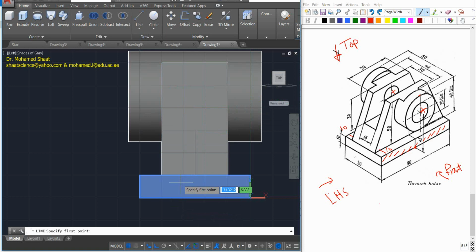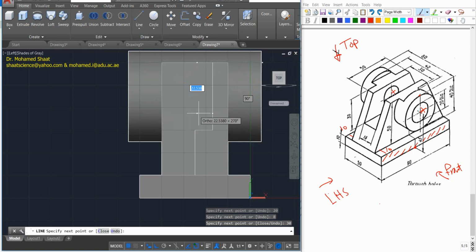This is the problem. Okay, so make sure that when you create the lines, for example, from this midpoint, I'm gonna go 20, and then I'm gonna move 8. Don't cancel the command, because you're gonna use the activated face and you're gonna use it like 8. Then you're gonna go 30. Okay, as you can see, there is a problem here. When I type 30, it gives me a different thing. Then I mean, try to make it one closed loop. Don't cancel the command, keep working with the command. So this should be 16, and then I'm gonna drop down with 30, then I'm gonna close the shape with 8, and so on.